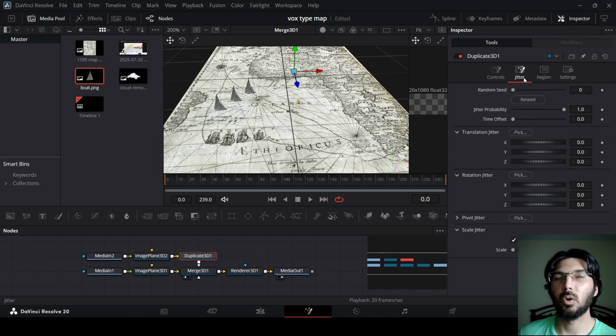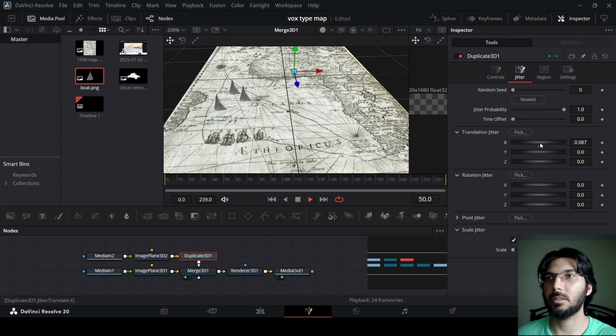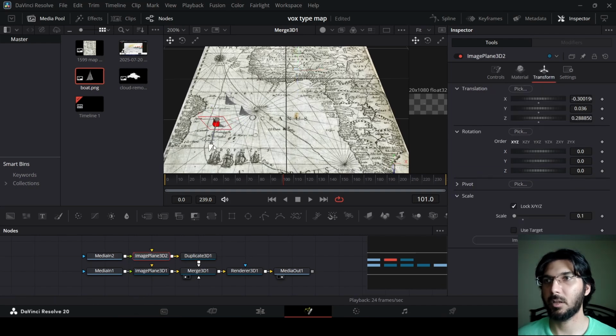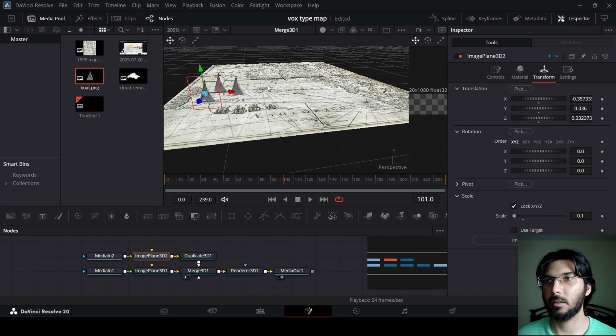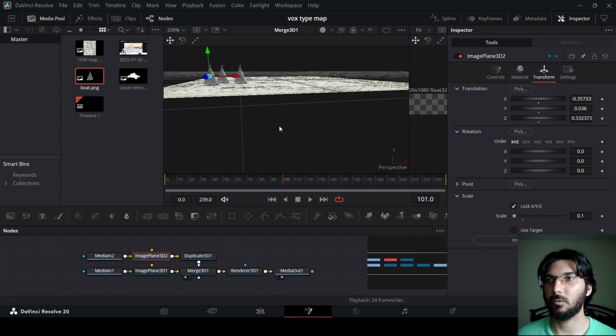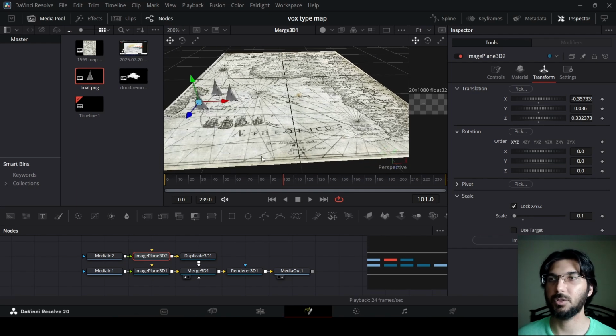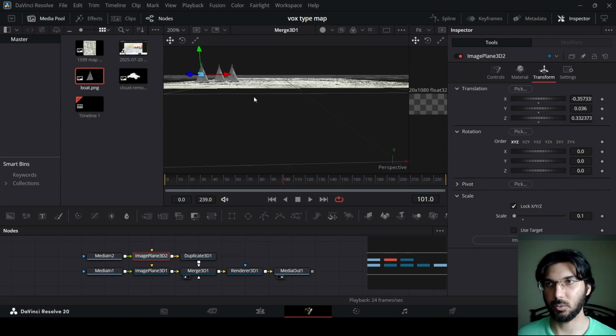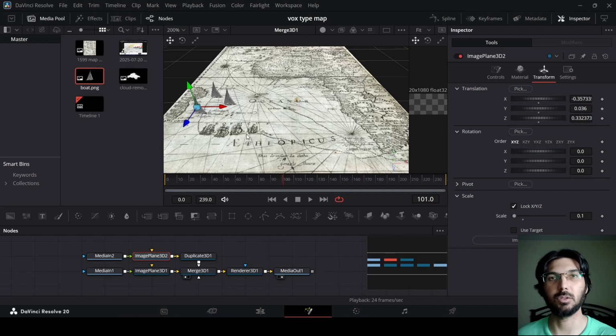And one more thing: if you go over to the jitter, you will be able to change this X right here. So if you change the X, you will be able to change the position for these boats. So this is what I'm going with now. And by the way, let me go back to the image plane 3D, the main one. Move this right here and then move this right here. So they're going to start from this island. And then right here, we need to just make sure that all of these 3 are visible when you view it in this way, because we're going to make some animation that way. The camera movement is also going to move in this way. So we need to show that we have at least 3 different boats.